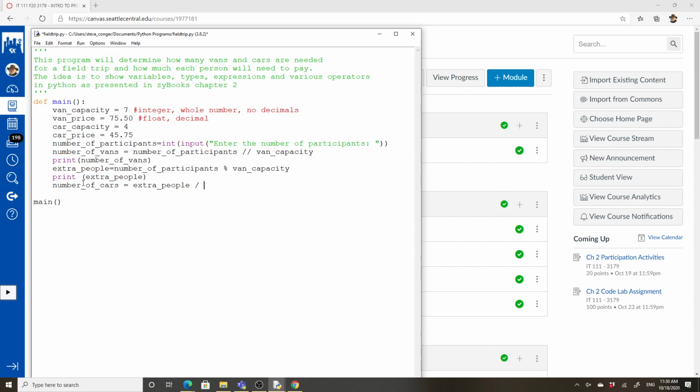I don't want to do an if statement here because we're not there yet. Let's try car capacity. I think it's going to come up 0.